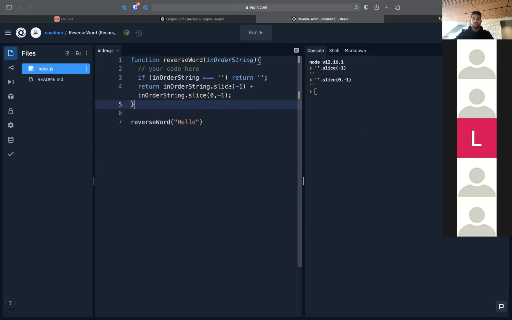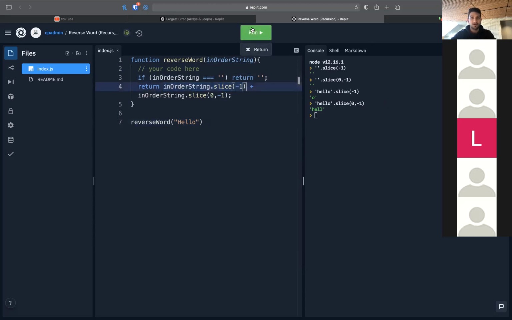Every other time, like if I had a string like hello, we get the last one, slice -1, gets us O, the last one in hello, and 0 through -1 gets us everything except for O. And then similarly, we just do the same process, get the last one L, get the rest HEL, and it does this one at a time for prepending the value of what was the last.